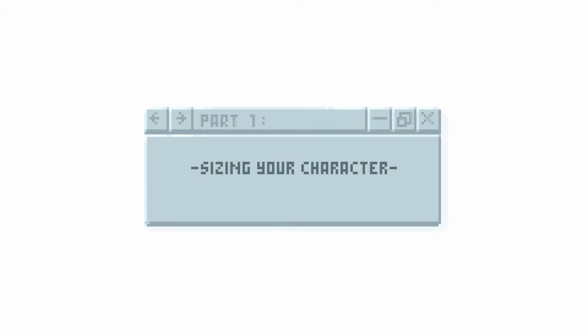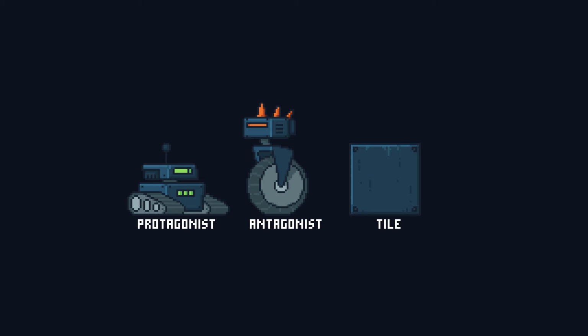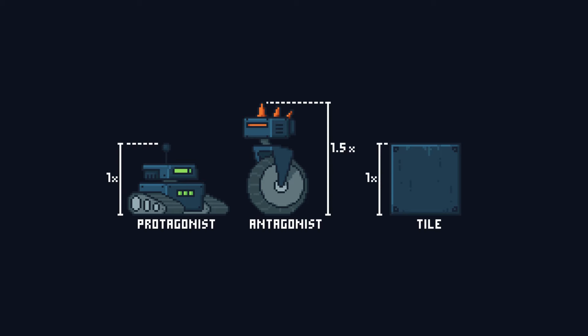Sizing your character. Let's begin by talking about character sprites. Generally, I think that most of your tile maps and other sprites should be based on your main character because your protagonist will be the asset that players see the most. And this way, everything will be scaled correctly from scene to scene.